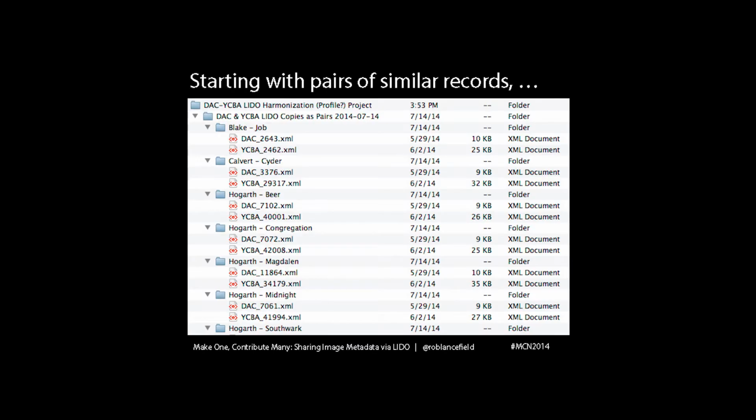We've started very small with just 10 pairs of records for our different impressions of the same prints in both collections, and we're finding some things we can fine-tune. For example, and this is really small, but it's the kind of drill down detail that can either be a pain in the neck or help things run smoothly. We both use a field for inscriptions, and we both combine description and transcription into one string in that field for practical reasons of what we need to do with that at home.